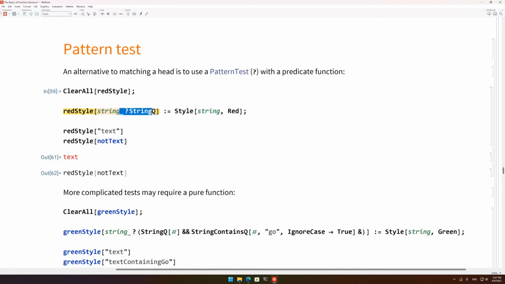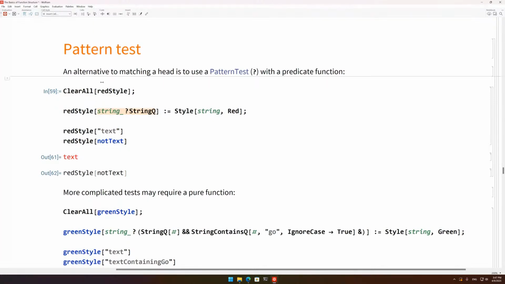The notation for a pattern test is this question mark, and then any piece of code that returns true or false. In this case, we have a string q, which will return true or false. And then on the right hand side, we have simple code that takes the argument and makes it red.